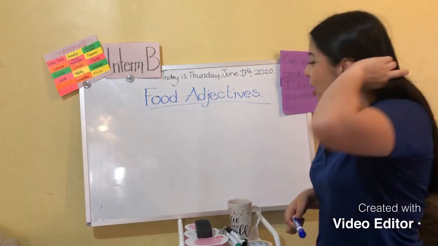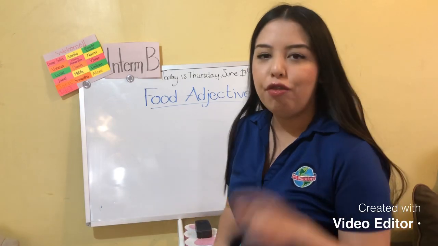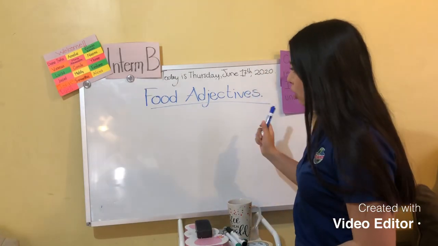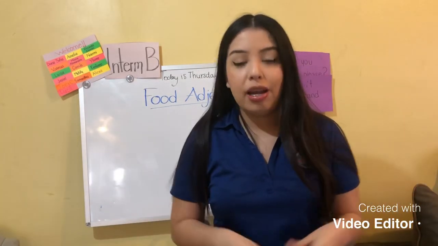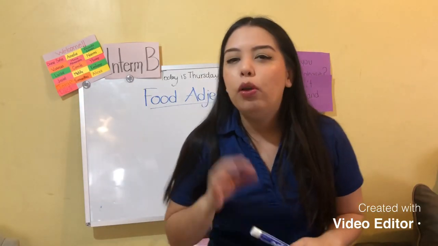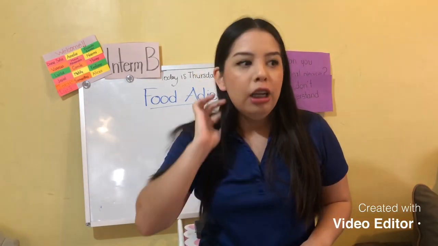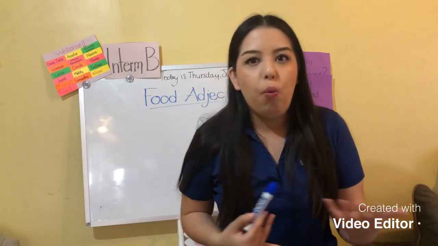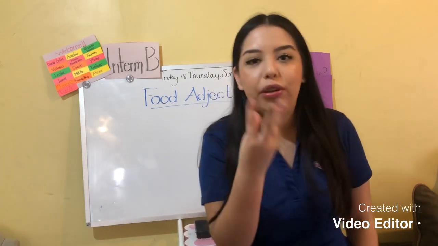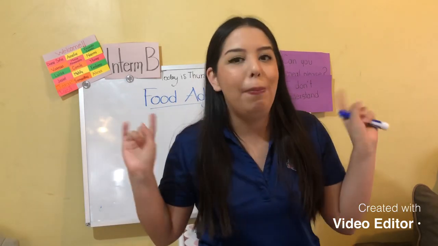Okay. So right now, this is video number 2, but it's gonna be super easy and super fast. Don't worry, just a few more minutes. Today we're gonna learn how to describe the food. Food adjectives. We know that adjectives are tall, fat, thin, crazy, beautiful, handsome. Those are the adjectives. But which adjectives can we use to describe the food? For example, bananas. One adjective to describe bananas. Yellow. Yes, but how about the flavor? We have different flavors. So today we're going to learn about that, so pay attention.